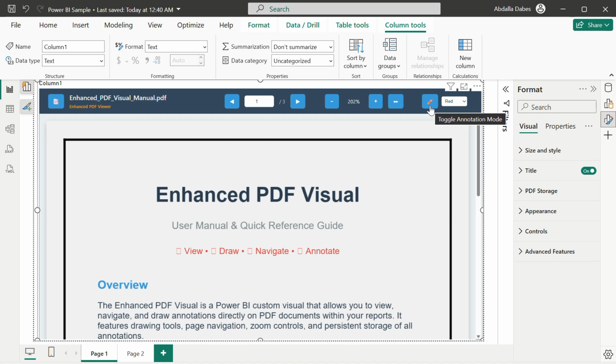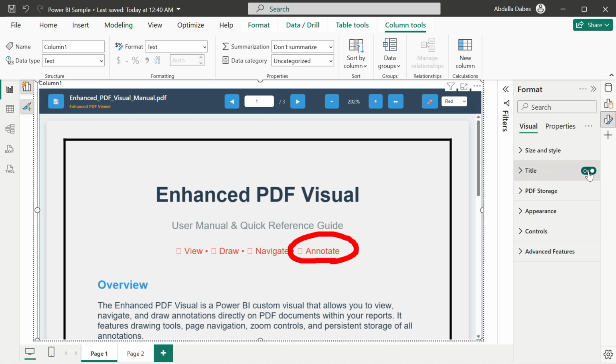So let me show you an example. Once I click on this one, let me say I want to put a circle around this annotate. So I can click the circle. Once I'm done, I will click on this again, and now I see this circle. It's already there. So this is the first option we have in the visual.